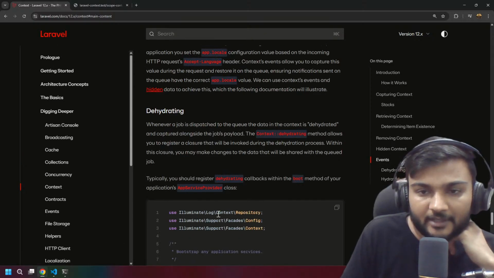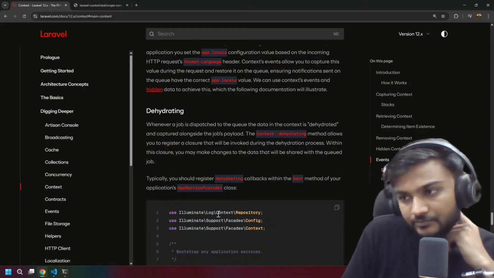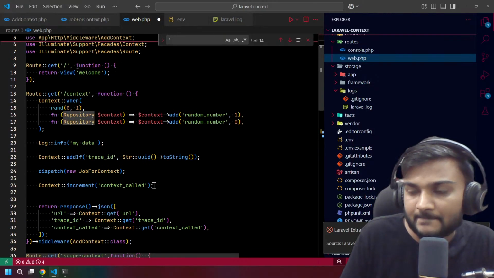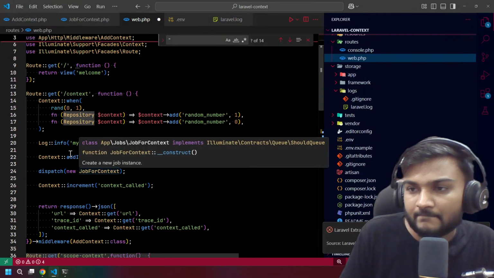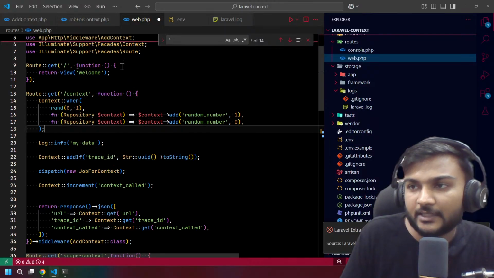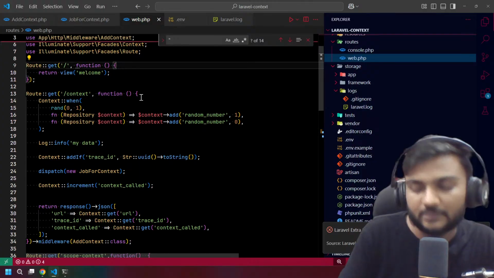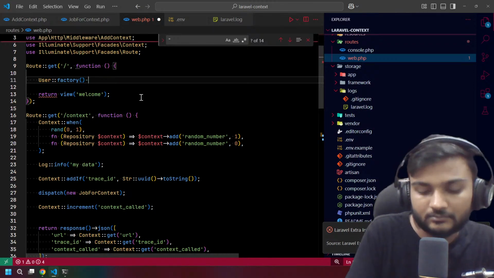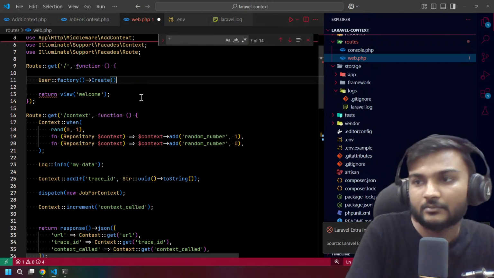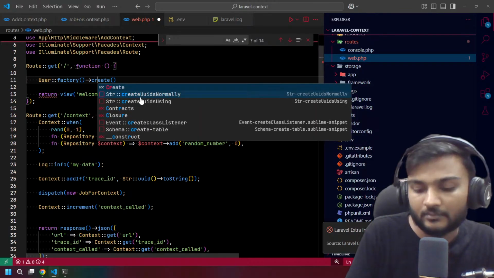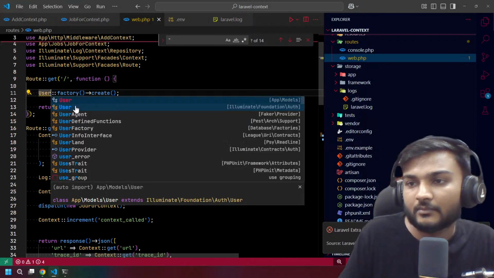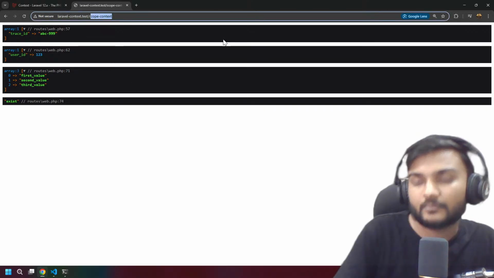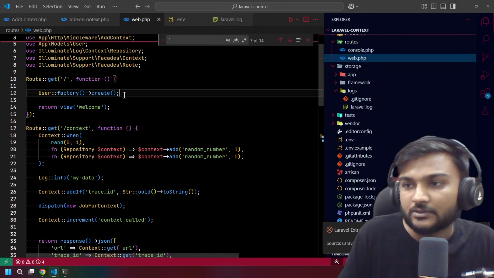Okay, so we were talking about the login user and all that. That we can also try. See, what we can do is, let's say we can add a context. Let's create one user, and the user is already created, right?